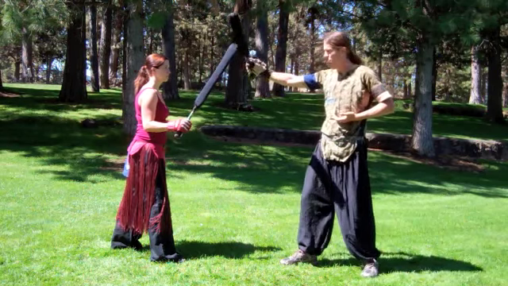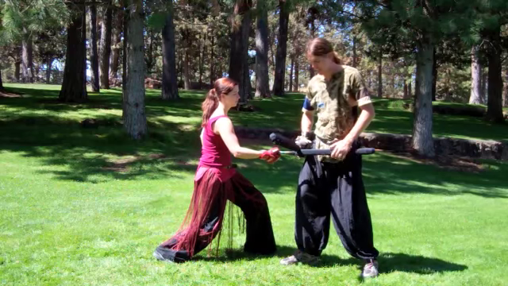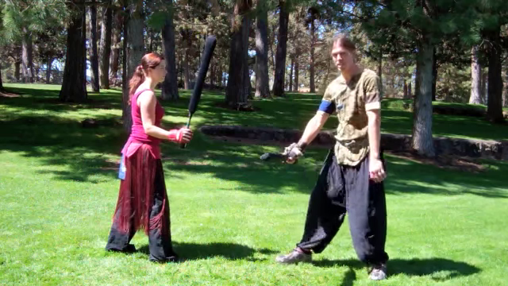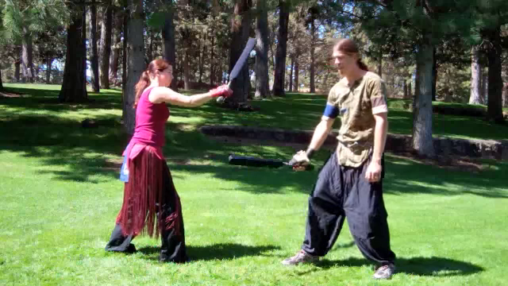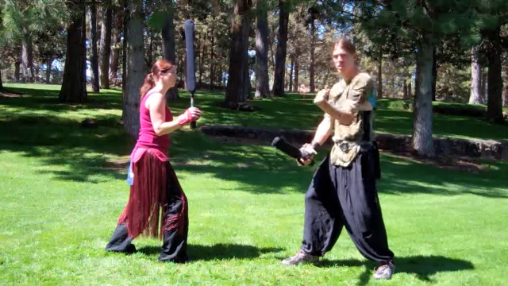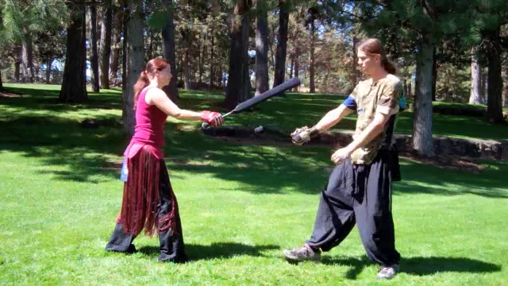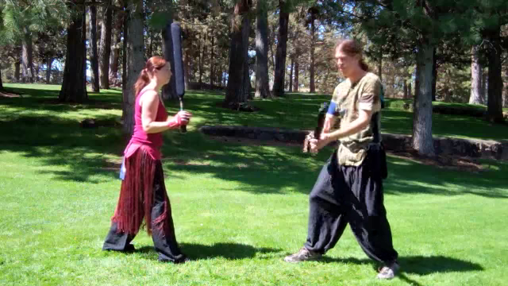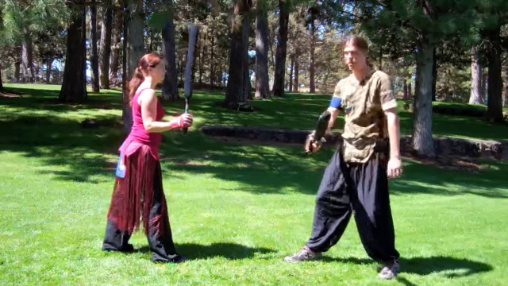If she goes for, let's say, a basic hack, I might push it down, but still not make the cut. I can get part way and not get a full block, whereas baiting low is much safer. Anything that she throws high, I have an opportunity to sweep out side to side or up and out. So for instance, I bait low, and a simple turning of my wrist and sweeping out of my guard will push her weapon away.